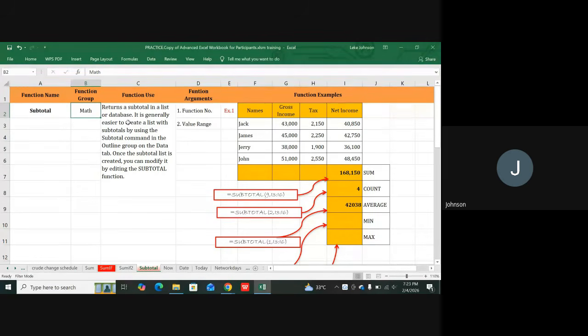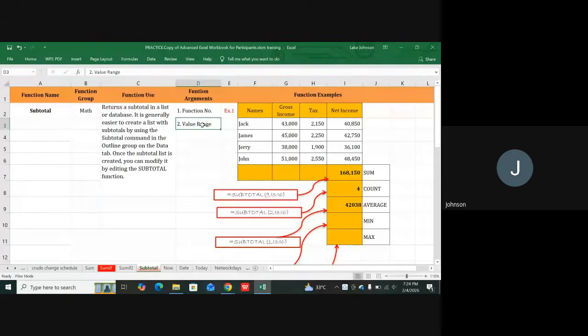It is generally easier to create a list with subtotals by using the Subtotal command in the Outline group on the Data tab. Once the subtotal list is created, you can modify it by editing the SUBTOTAL function. So here, this is the function argument, function, then value range.